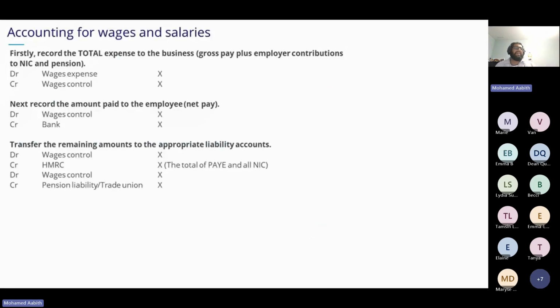So if I'm going to look at that further, this is in a nutshell what it is. What we do at the beginning, we need to find out the total expense to the business. So if I'm going to employ you, I pay you a £30,000 salary. That salary is not the expense for the business to employ you. Why? They also have a contribution from their side. That's what they're all complaining about now as well, because the government hiked up the employer's contribution towards NIC.